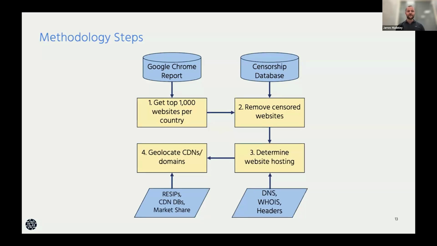And this is the step why removing censored websites is important. As you see here, we use residential proxies, and the details of that isn't particularly important in this amount of time. However, this uses devices in the country, and so we want to be able to remove the censored websites so the people that own the devices don't have their traffic all accessing censored websites that could potentially get them into trouble. So now we've got our methodology sorted.